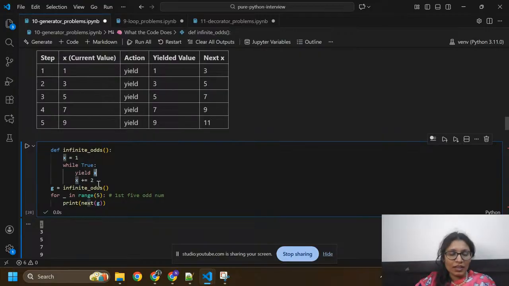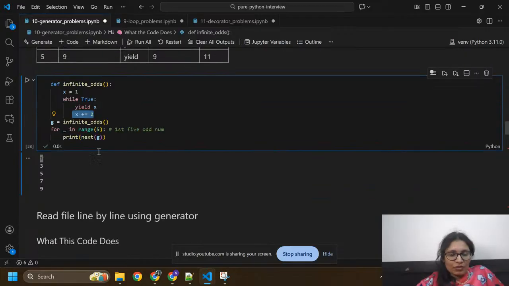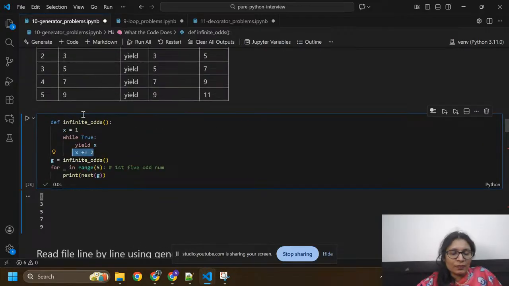But I'm going to add 2 again, so it will become 5. Next x will become 5. Again we take x equals 5, so yield 5, and here I'm going to add 2, so it will become 7. Okay, so I hope you got it. You can do it with all numbers.